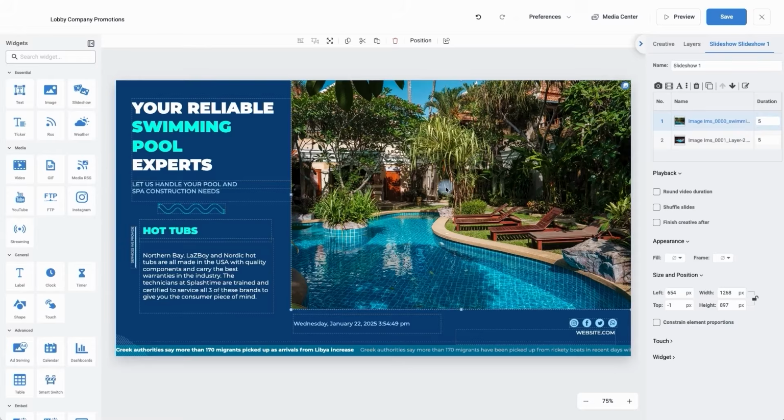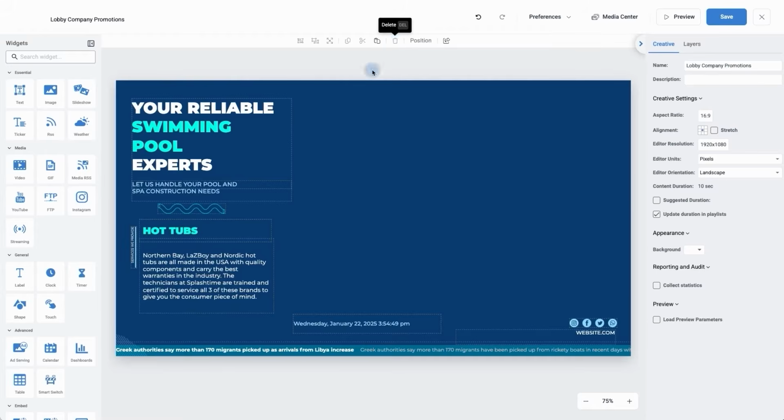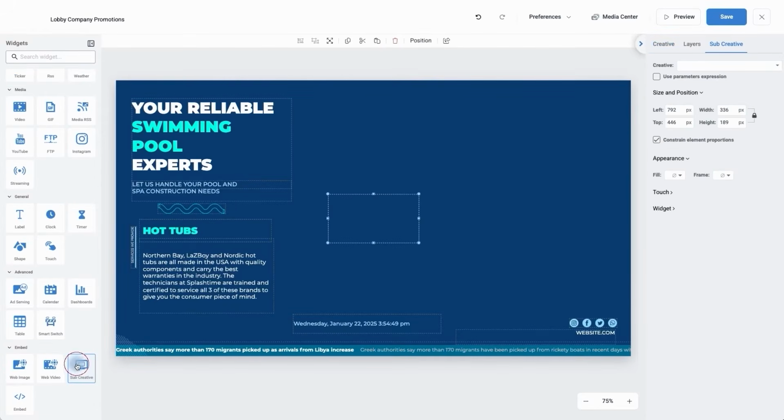So what we can do is press on it, make sure it's highlighted, and then I'm going to delete it out. I'm now going to come across and I'm going to choose Subcreative. It's now opened up in the middle of my canvas, and I'm going to press and hold my mouse button down, and I can now move it across, line it up where I would like it, move my cursor to either the bottom or to a side, to a corner until the cursor changes, and then I can enlarge the size. So I'm going to bring that down a little bit. So this is the area that I would like local offices to add their own content, their own creatives to.